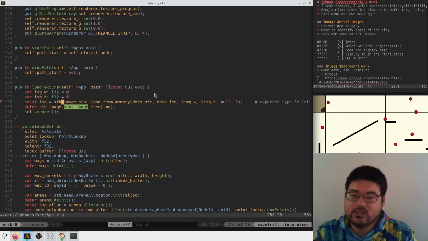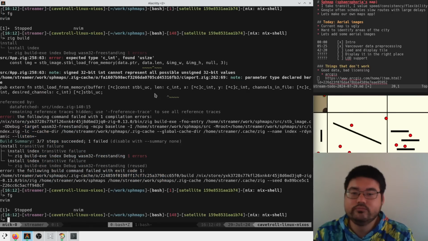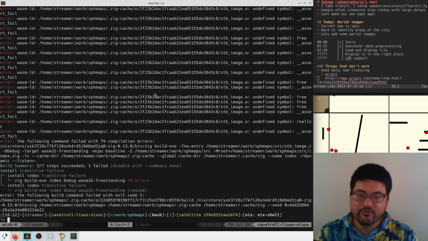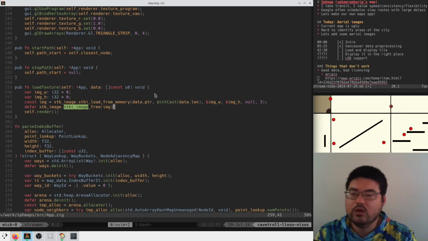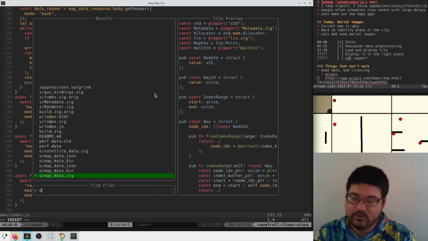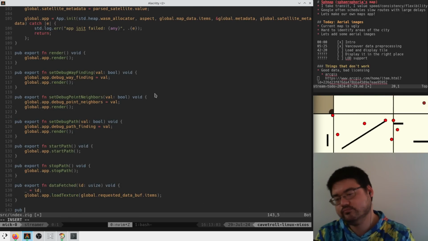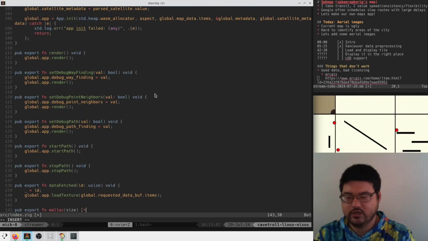Well, first it's going to complain about the int cast here. But then, there we go. Free, assert fail, realloc, and alloc. So we have to define those things. I guess we'll define them in index zig. I think that's probably where it makes the most sense. So this is size and returns a U8 pointer.